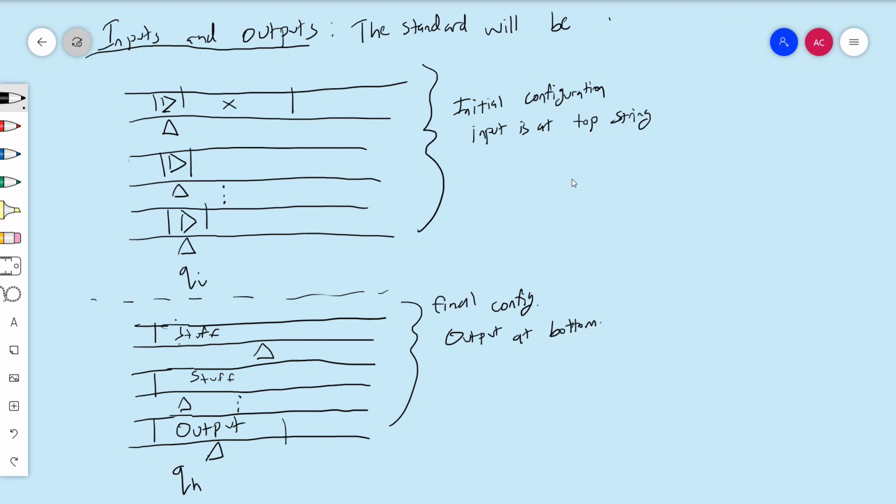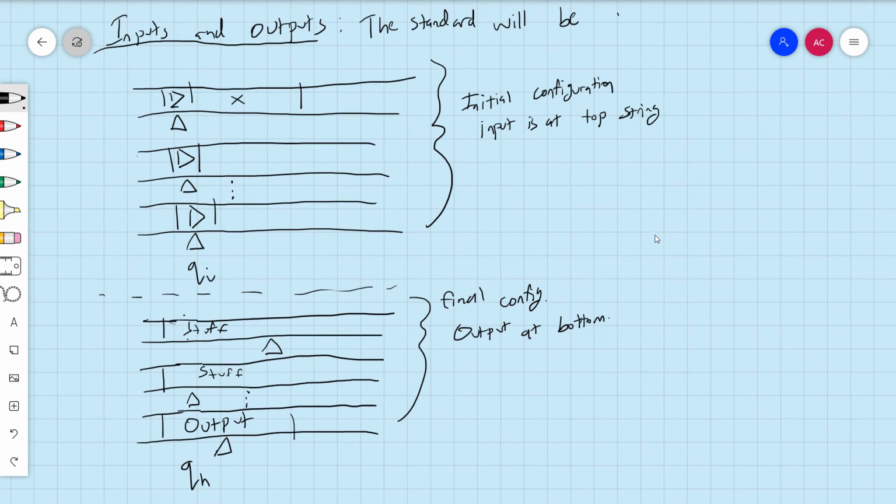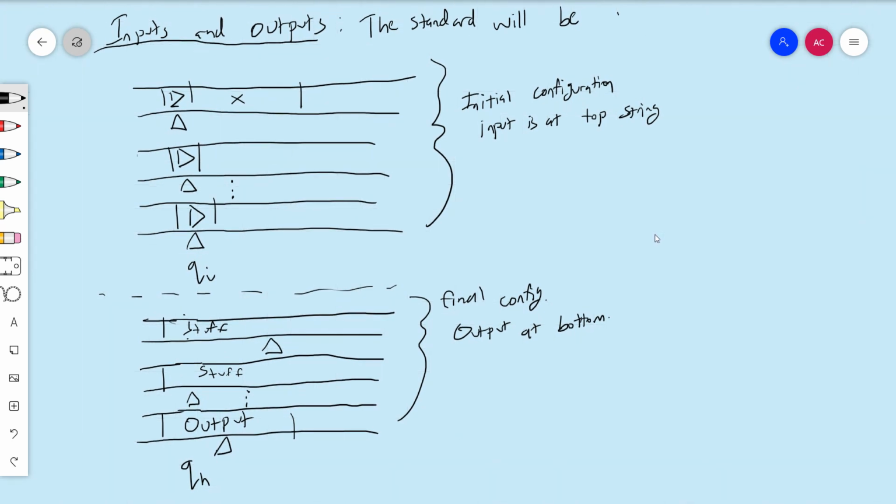So that's the idea. One last thing: let's point out formally what the configurations are going to look like. I haven't really used configurations for my original definition of Turing machines. You don't really need them to define programs, but they will be very theoretically important. So let's write out what a configuration would look like. Recall for a single string Turing machine, I've drawn this picture a bunch of times already, and I will continue to do so.